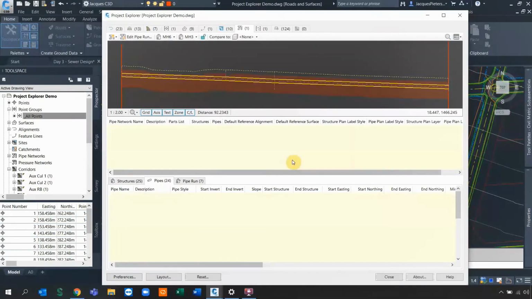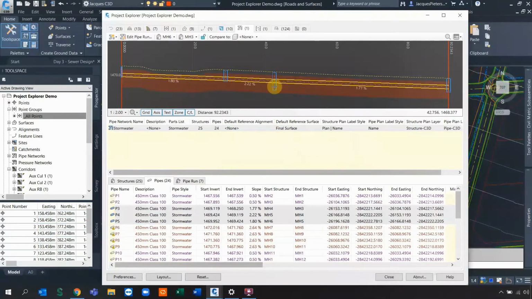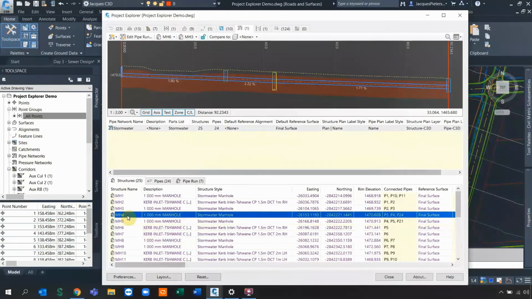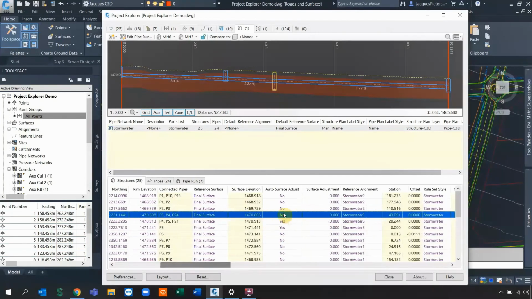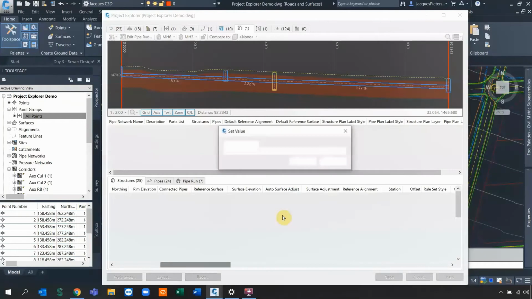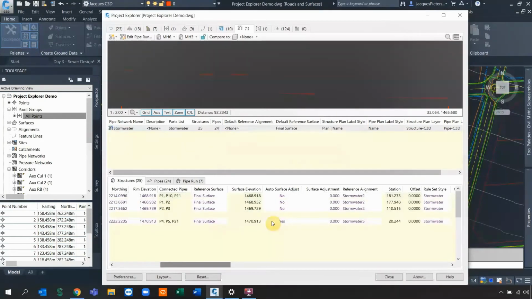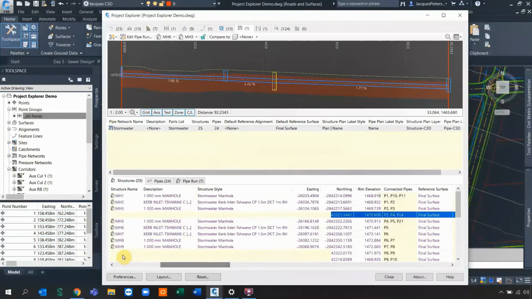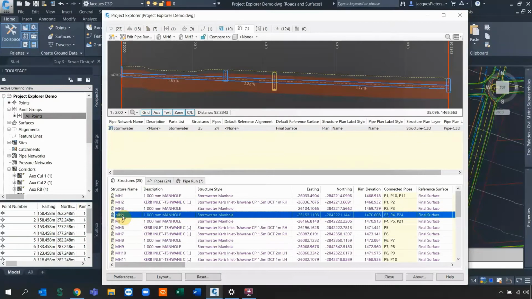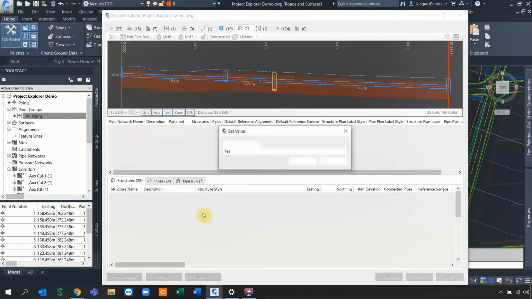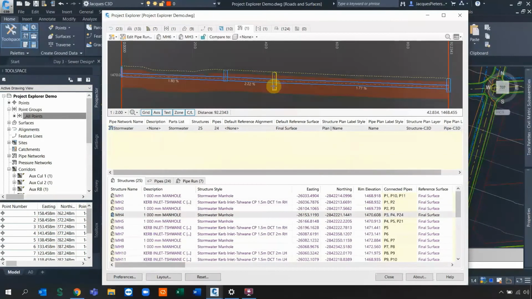So let's just do one more example. There we go. And now I've noticed that this invert is still not changed. Now remember, Civil 3D and Project Explorer is very clever. Even if I want to go change any of these auto surface adjustments, if I do say yes, you will see nothing happens. The reason why is because it picks up there's an existing pipe coming into that manual. So you can't make mistakes. When it comes to actually defining them inside, it will pick up that one of the pipes is using the other one on the other side, even if you try overriding it over and over again. So it's very clever when it comes to this.